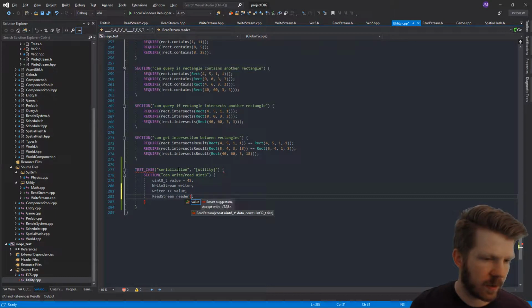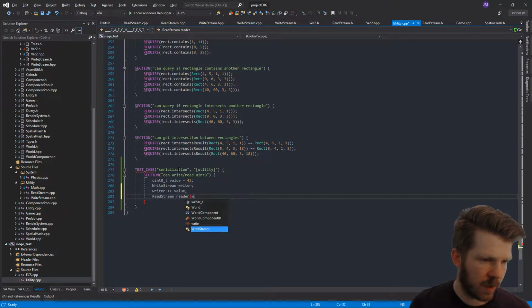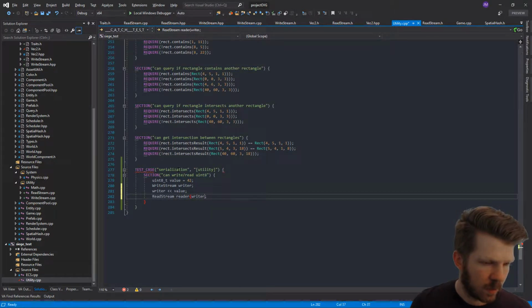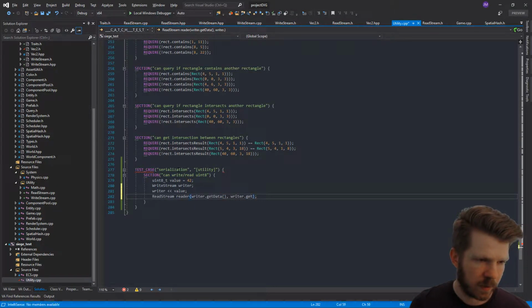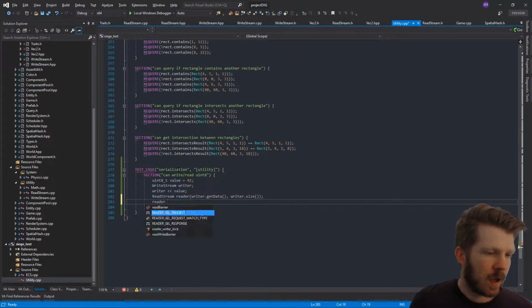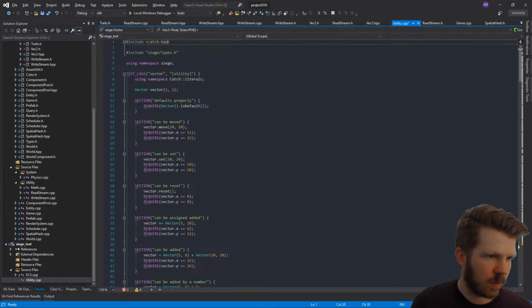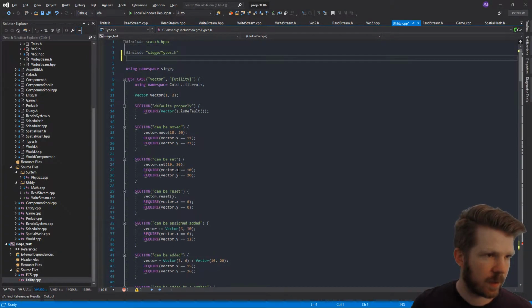Oh, and our reader needs the writer. I think it's get data, and writer get size, or no, it's size. And then our reader, I think I need to import the file.